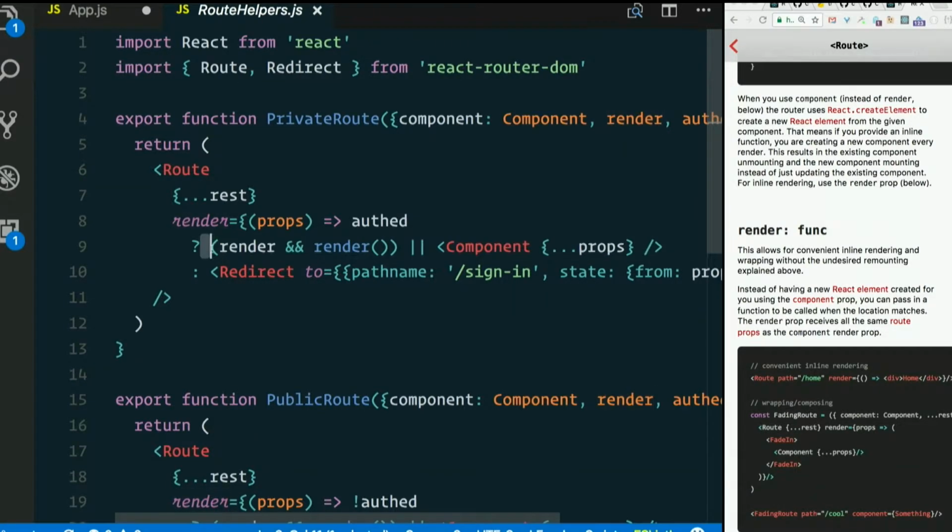So let's look at this, just the left side of the OR. Render and render invocation. Why the and? Why didn't I just write render parentheses? Yeah, Nick. So if you already rendered, you don't want to render it again. Good guess, because that would be a problem. That's not the reason we're doing this. Anybody else?